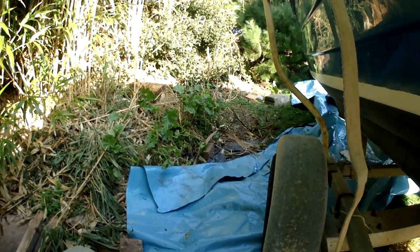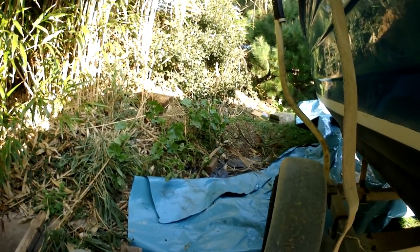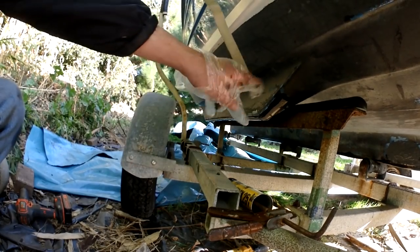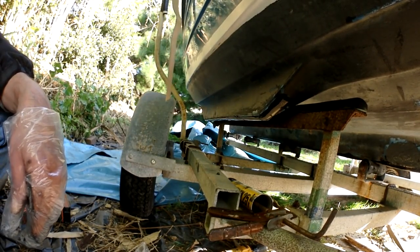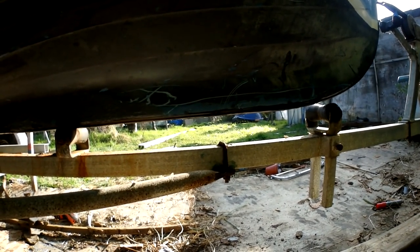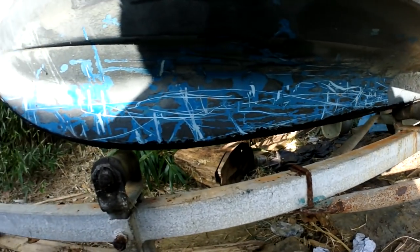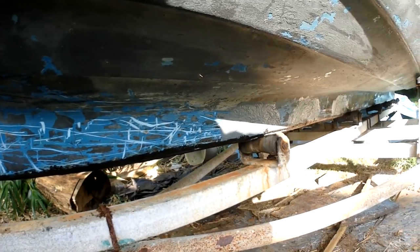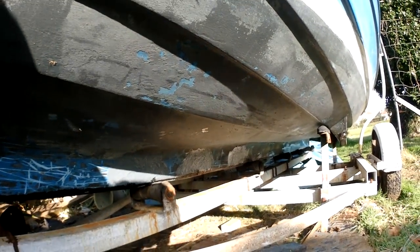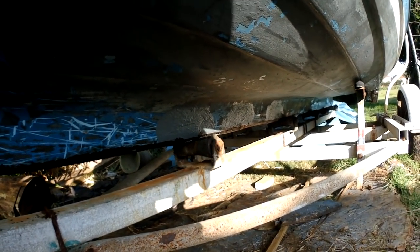A little robin has joined us just down there — no more than about four feet away. He's got himself a little worm that popped up out of the ground. As you can see it's coming along — I'm going to go along with sealant along the edges as well and just finish it off. You can see that side is now banded on as well; the repairs will all get painted over with black anti-fouling so it'll all match in. We've got it on — it's a bit patchy at the moment. We put sealant — actually not silicone, it's sealant for the keel band — all the way down. It's underneath so it sticks on and is screwed on. We managed to get most of the band on within about thirty minutes.